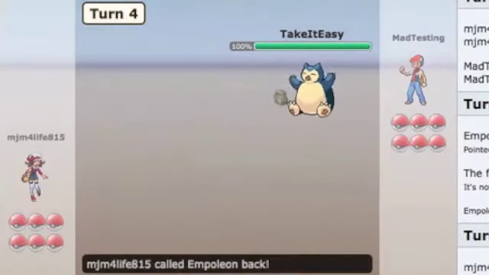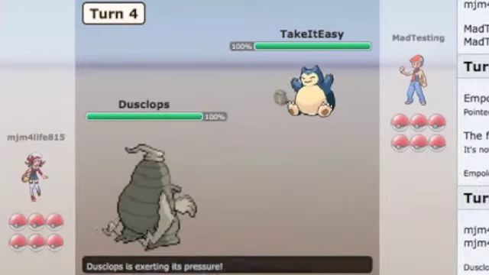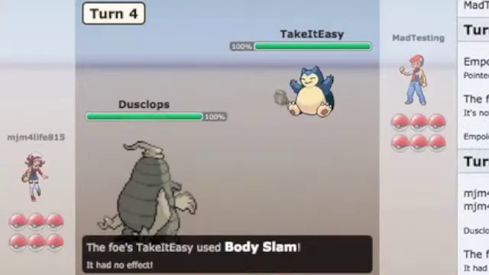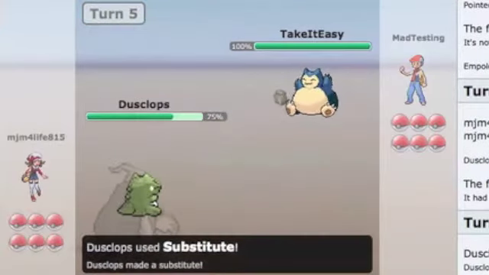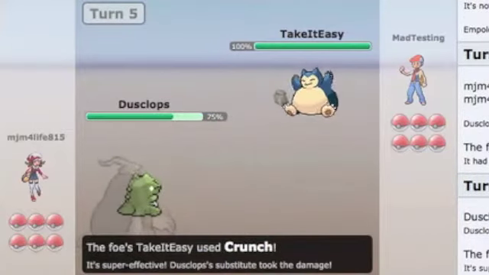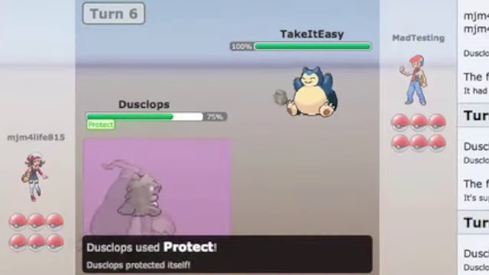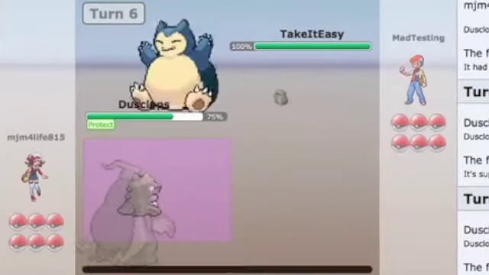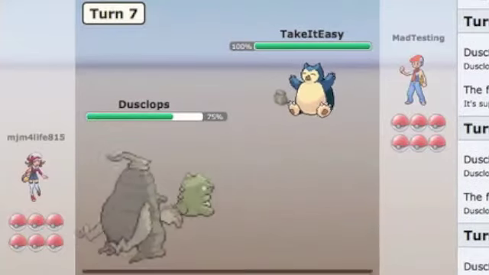So now I switched out from Empoleon into Dusclops onto his Snorlax, predicting the Body Slam. So now I'm going to sub here, and he's going to go for the Crunch. Crunch does not break my sub, so that tells me automatically that it's more of a bulky, probably max HP, max special defense Snorlax, maybe Curse, maybe Rest Talk, who knows, but it's fine because now I can stall him out of crunches.